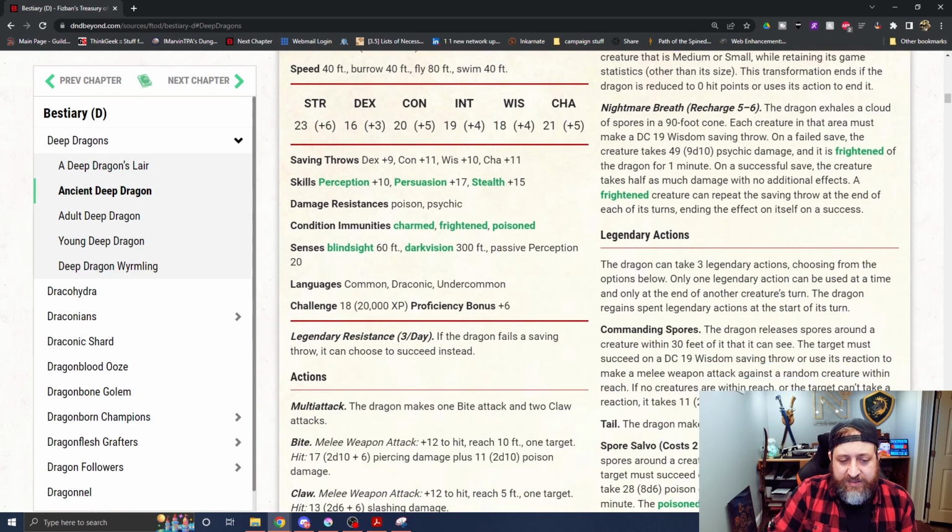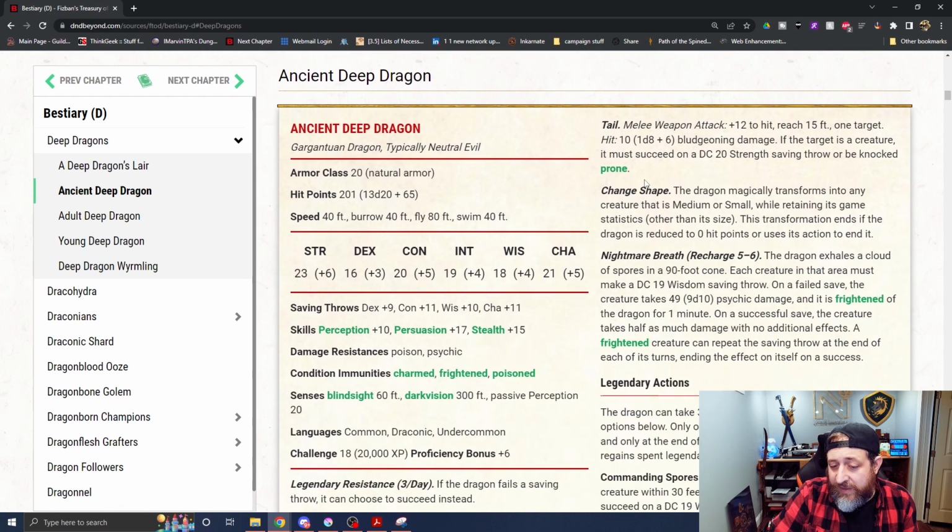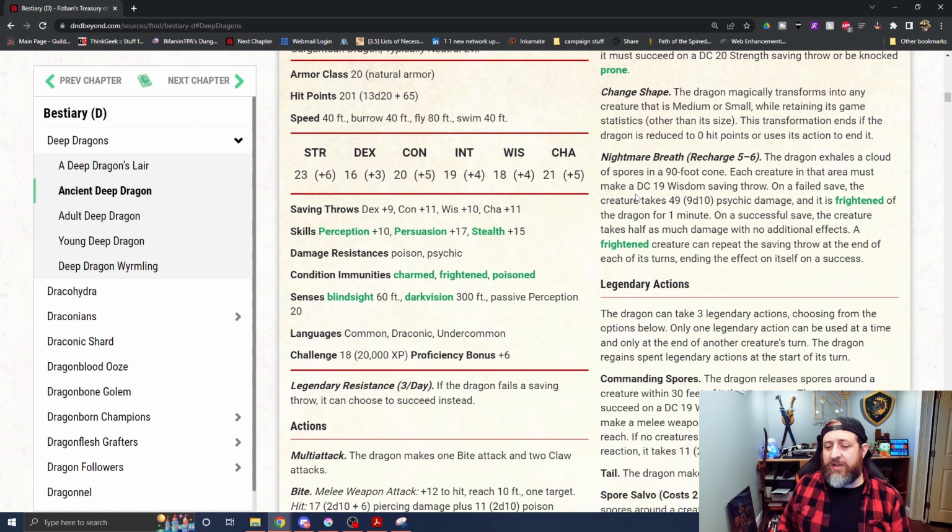Resistance to poison and psychic damage, immunity to charm, fright, and poisoned. 3 legendary resistances. Multiattack for a bite, claw, tail attack. Also has Change Shape. And then Nightmare Breath. A cloud of spores in a 90-foot cone. Creatures must make a Wisdom saving throw or take 9d10 psychic damage and be frightened of the dragon for a minute. They can repeat those saving throws at the end of their turn.